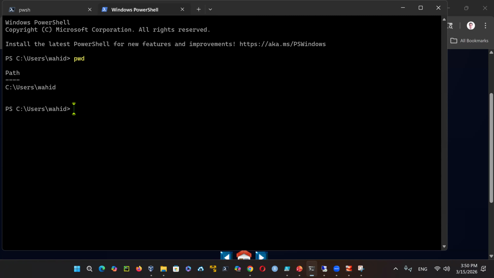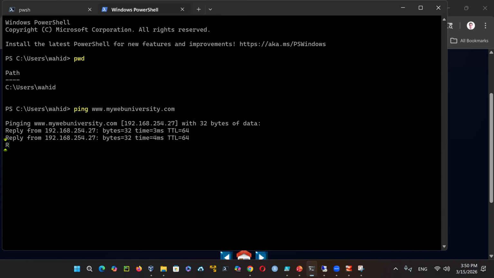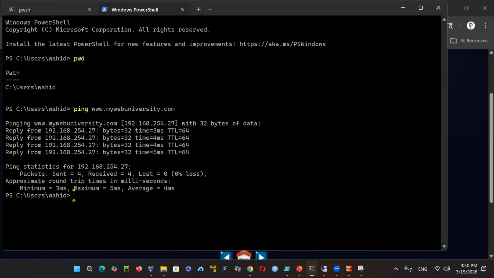The way you find out the IP address is to say ping www.mywebuniversity.com, and then that's coming from that IP 27. Then I say ssh minus l wahid, or you could just say nslookup.